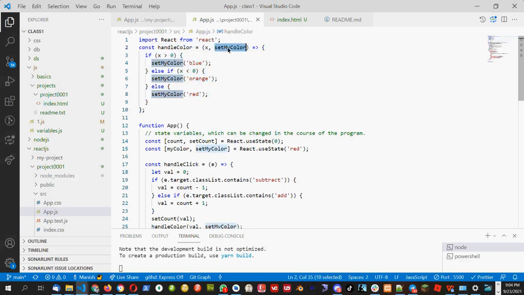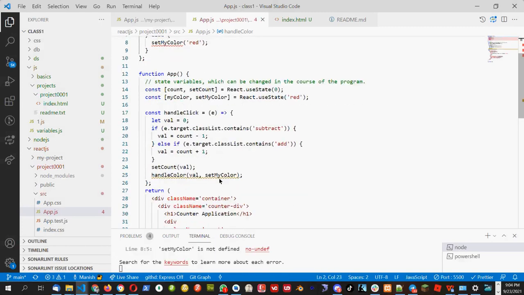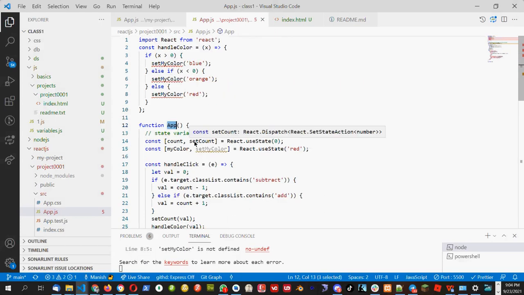Okay, let's say if I don't want to pass setMyColor here, what is another way so that I can keep this function outside the app function? Can anyone suggest any other way? I don't want to pass it, for example. I can pass. This is valid JavaScript, and we can pass the function. But if I don't want to pass it, what is another way?